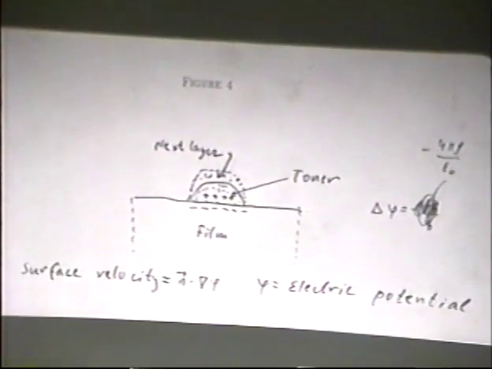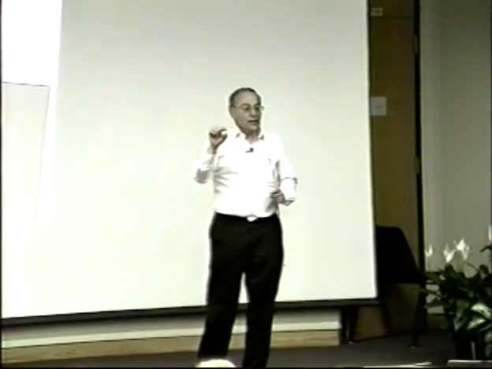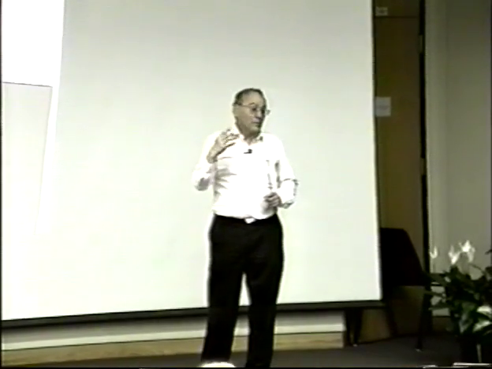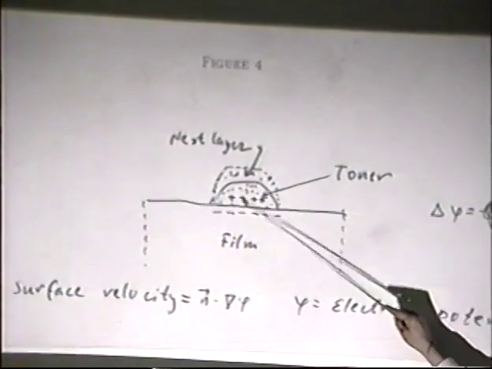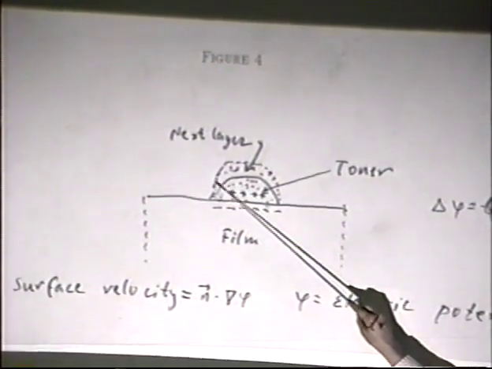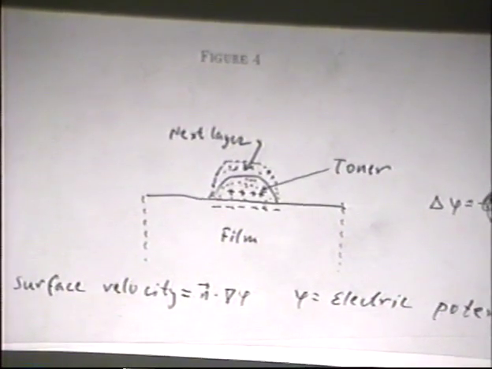This substrate is moving, and eventually it's going to get out of the development. So there is only a certain amount of time for the toner particles to build in and form a certain thickness. The thicker the thickness is, the more black it will look. So here it starts to accumulate layer by layer, or continuously actually. I just drew here, say, a particular time, and then the next, after a little while longer, it will get thicker and another layer will come.